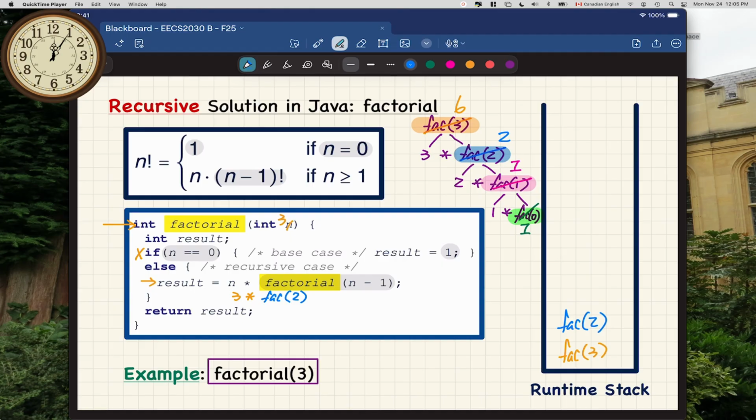Okay? And then, so now for this particular, the first recursive call right here, we're going to call this method the second time. And now n should be 2, right? Second time, okay? And we know that we are not going to go to the base case because 2 equals 0 is false. So we are going to go to the recursive case the second time. That one there is going to be 2 multiply factorial 1.